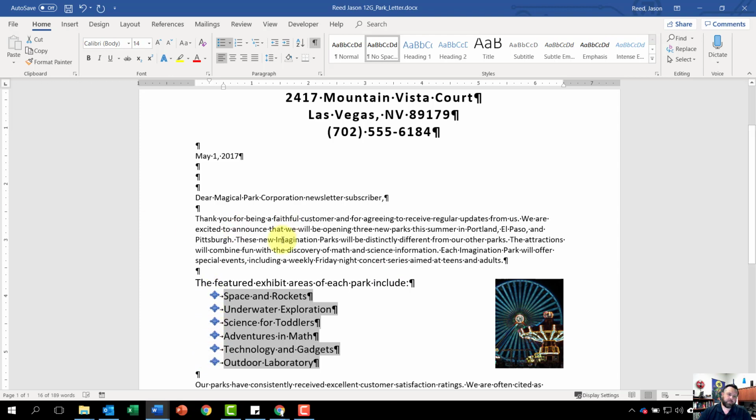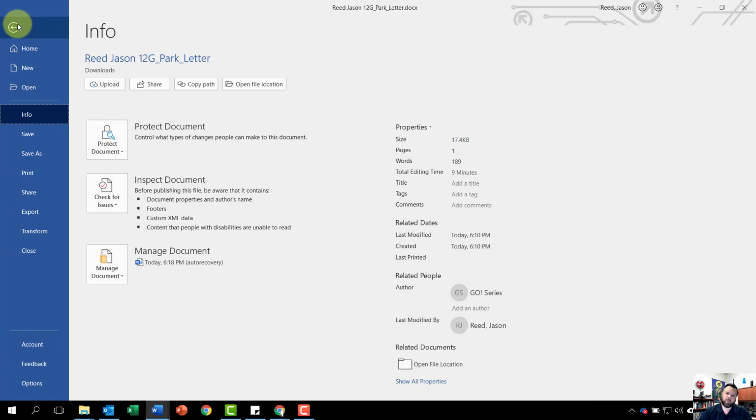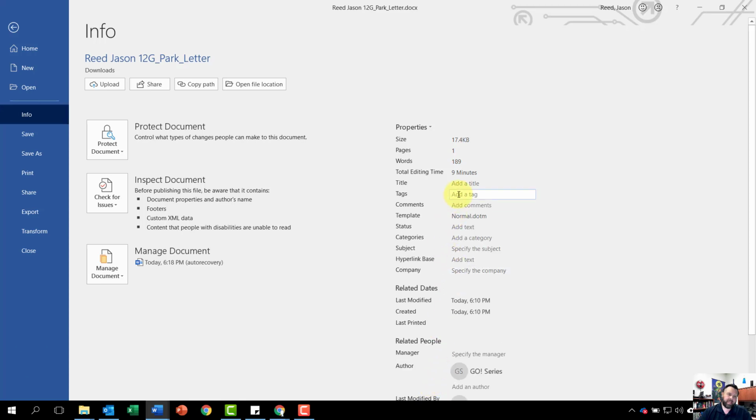Alright, so now we want to display the document properties. I'm going to go to the File tab, and I'm going to show all properties, and I'm going to add tags: letters, comma, space, graphics, comma, space, bullets. And in the subject, I'm going to type in CGS.